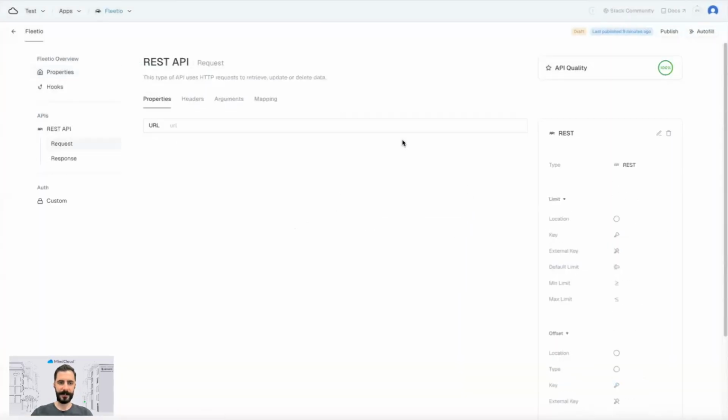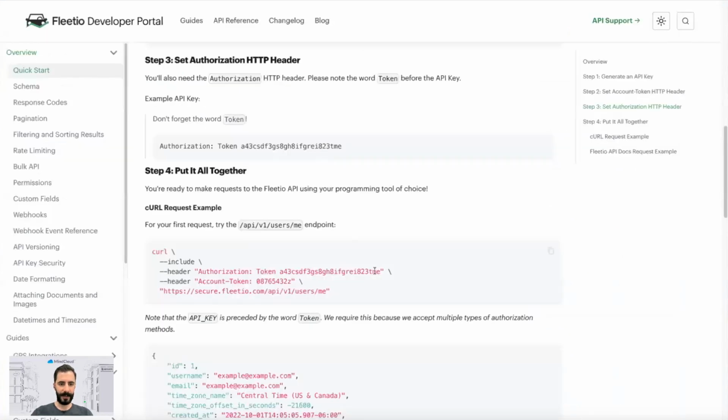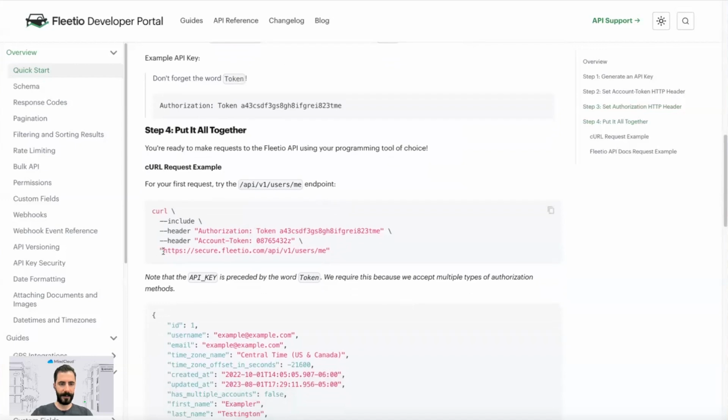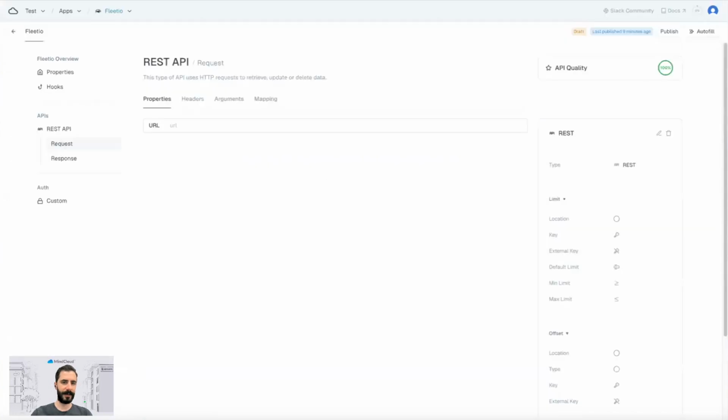Now we're able to click on that and we can configure it. The first thing we'll need to do is enter the base URL or the URL prefix. This is what all the endpoints will go on the end of. If we look here, this part would be that URL, because all the endpoints will come after here. So we'll grab this part of the URL, copy it, and paste it in this field.